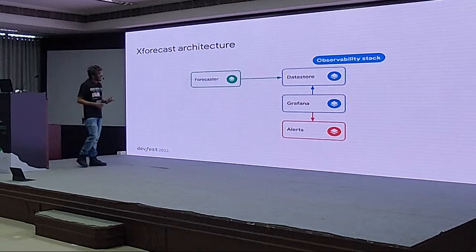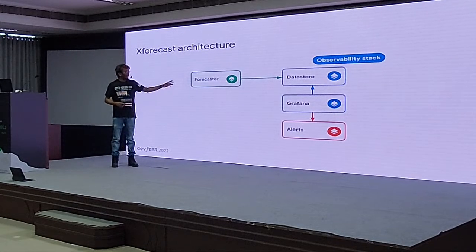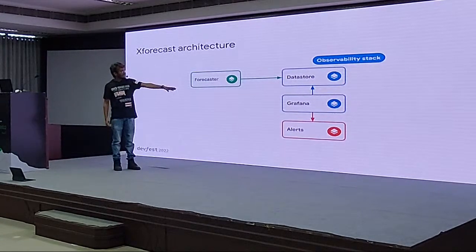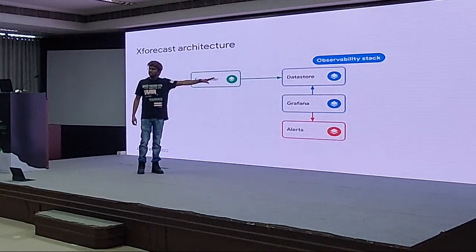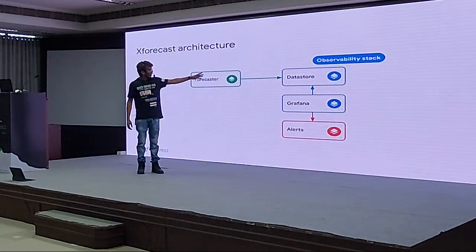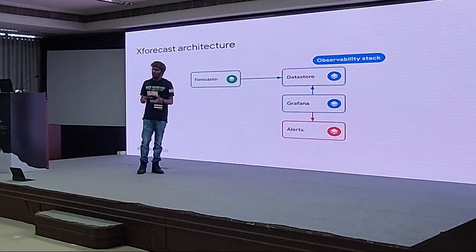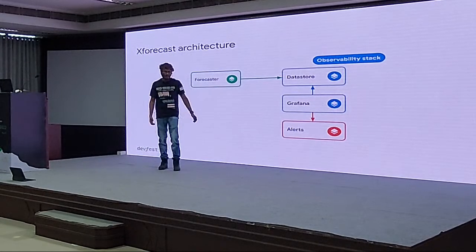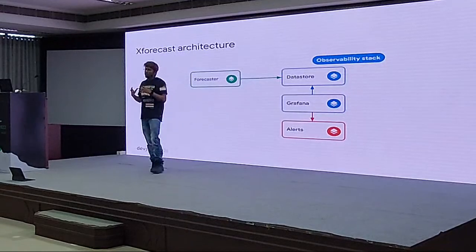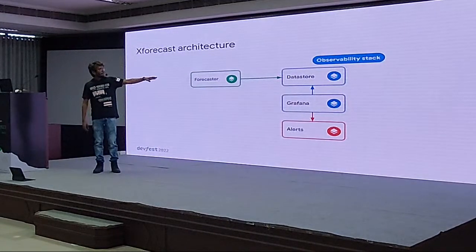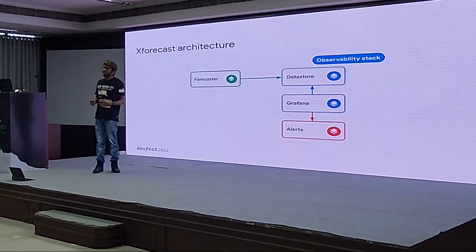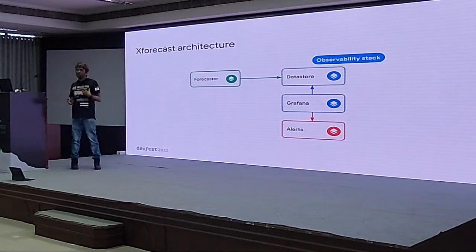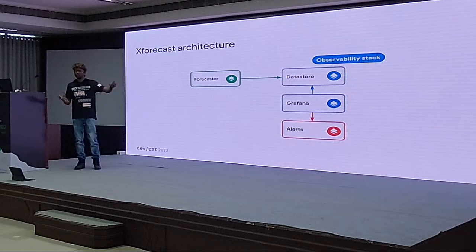So our forecaster application is a Python-based application, and it is connected to a data store, Grafana, and alerts. This part is a traditional observability stack. There will be Grafana or any visualization tool that we use in an environment. We will have monitoring dashboards created in Grafana. Grafana correlates with the data store, fetches the data, and visualizes all the critical metrics beautifully for you. And then we can also configure alerts for those critical metrics using Grafana.